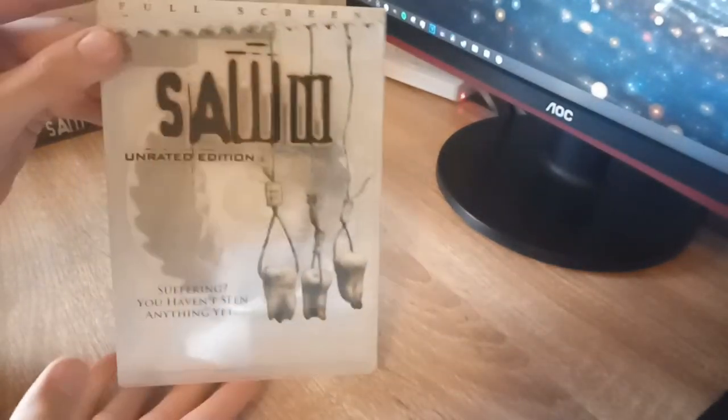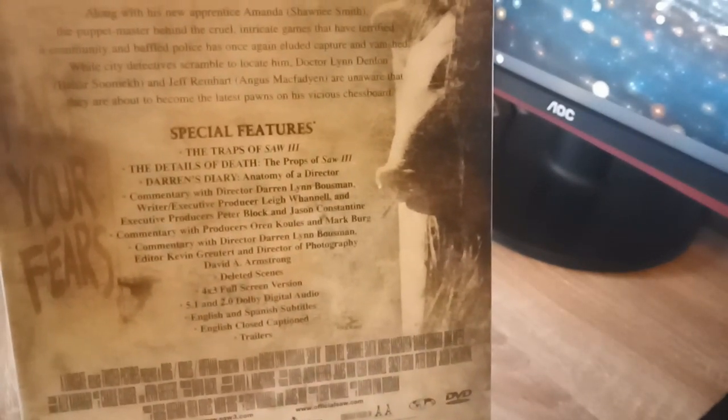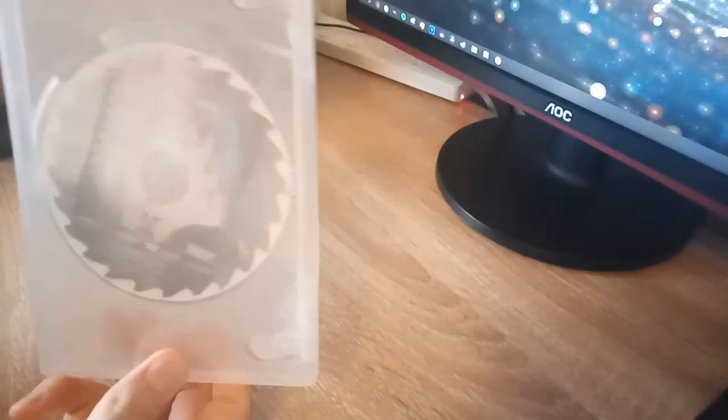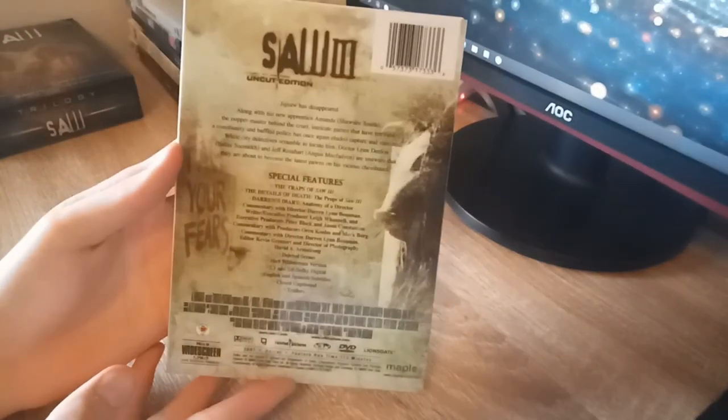Saw 3, unrated edition, basic standard unrated, another slipcover, different colours, back, special features. These are mostly all the special features you get on all versions of Saw 3, including Director's Coach, it has a lot of special features. It's like disc. Yep, disc. Simple. Just that one. Next, we've got the Saw III Uncut Edition. Basically, the Canadian version uncut. Exact same as unrated. Like, there's no differences whatsoever. Well, this is widescreen, the other one, I believe, is full screen. The covers are slightly different, but that's about it.